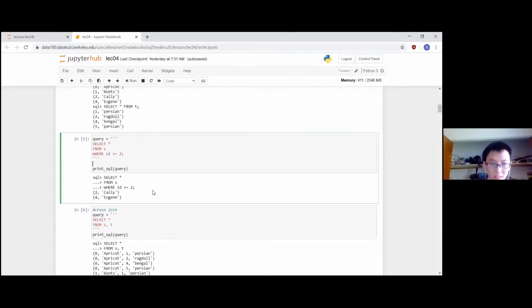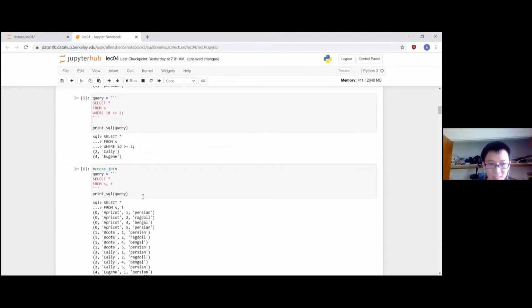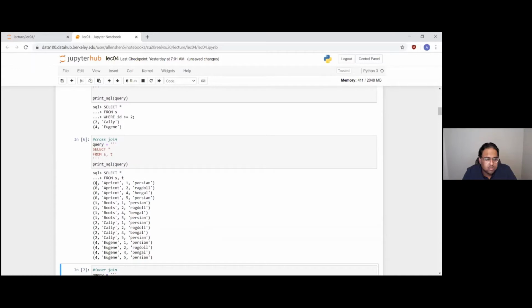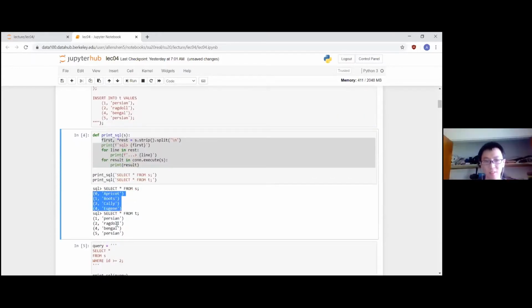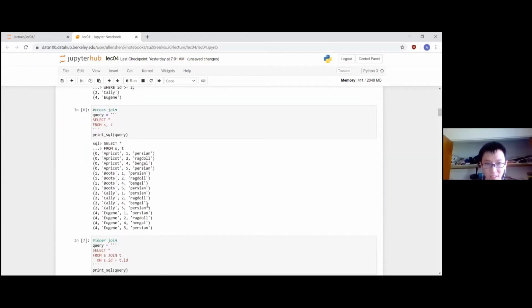And then cross joins. So we saw that selects every pair of rows from one table and the other. As you saw in lecture, there are 4 rows for each of S and T, so there would be 16 rows in the output of a cross join.